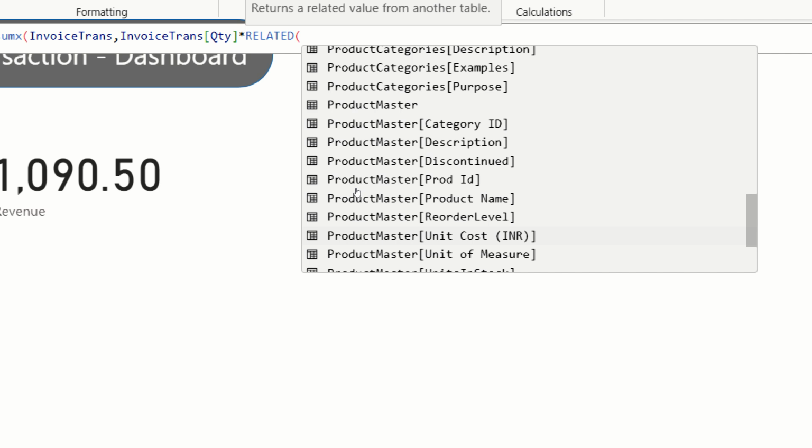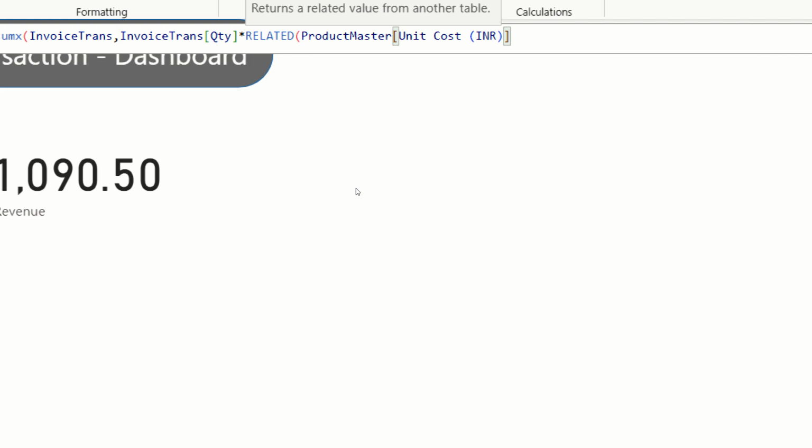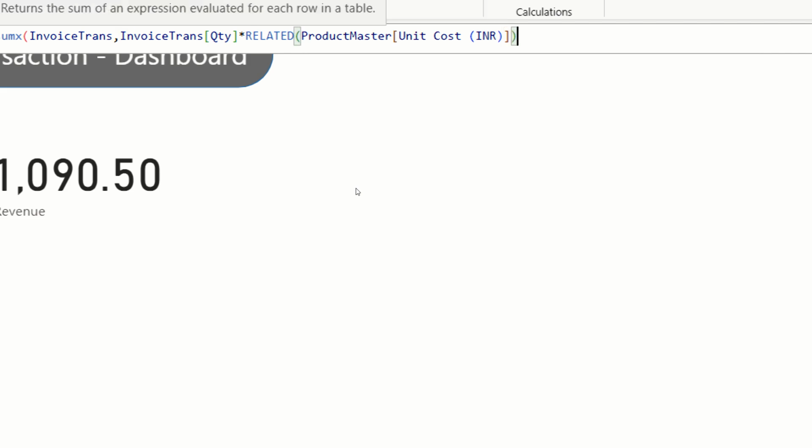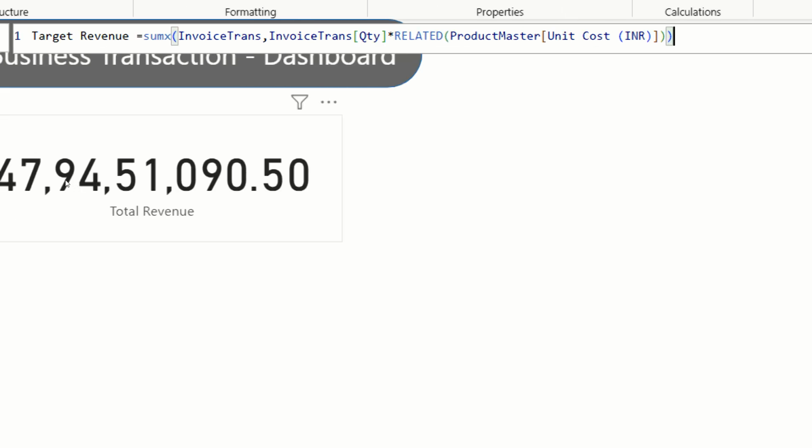So now let me select that unit cost. Close bracket 1. The first bracket is for closing that RELATED. Still the table is not closed because we have to close that SUMX also. Second bracket. Two brackets have to be closed since we have two DAX functions. One is SUMX, another one is RELATED. That's it.